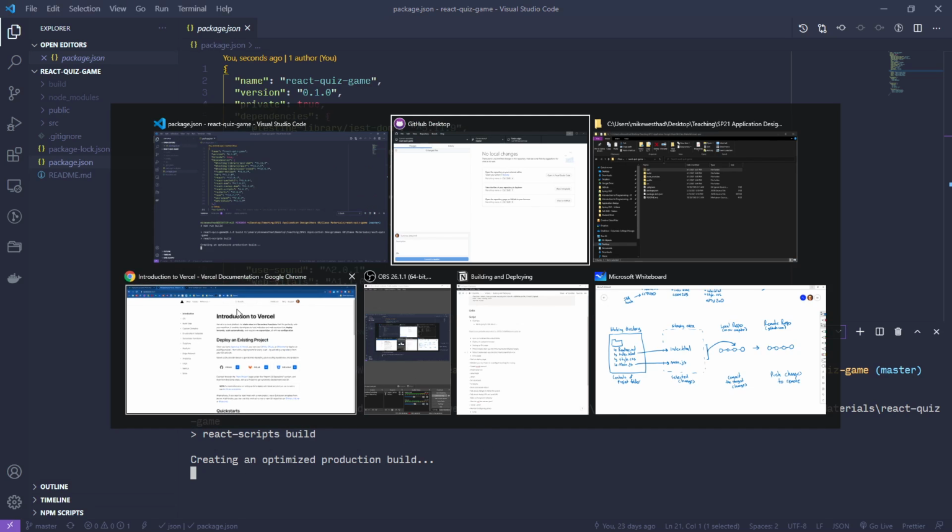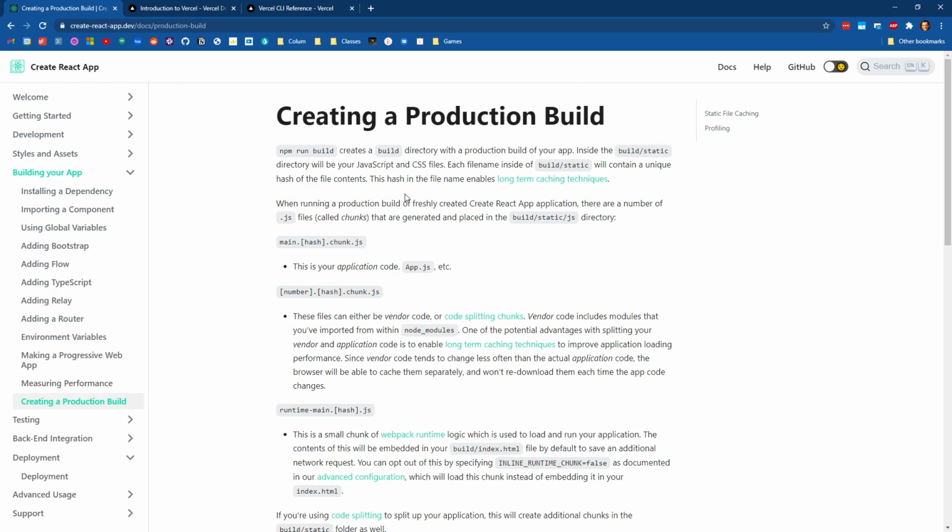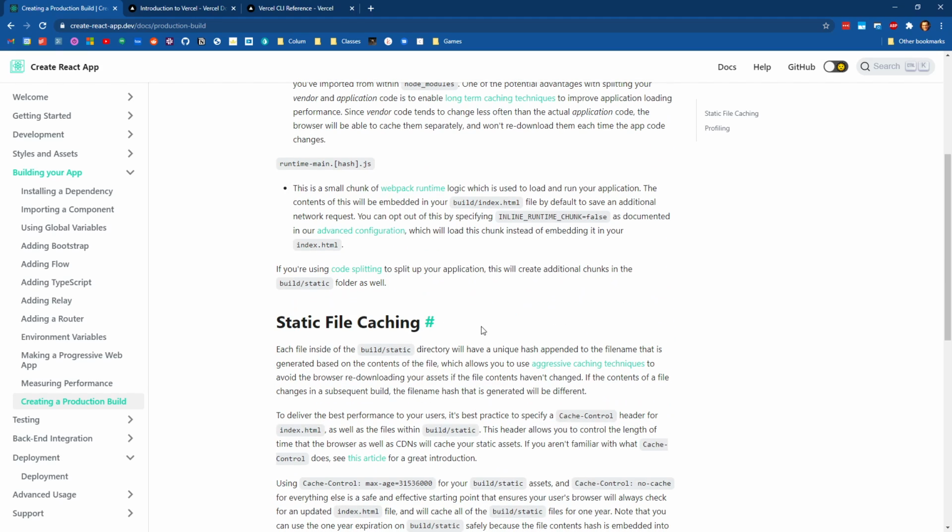And while it's running, I will pull up the docs here. So createreactapp.dev has information on the deployment process and on this production build process. If I click on the production build, we can see a description of that command that we're running. The build creates a build folder that packages up everything into a ready to deploy format. It actually uses a caching technique. So every time we build, we get a new hash in a lot of our file names that enables us to do kind of long-term caching. In the context of what we're doing, it's good to know that that's what's happening, but it doesn't matter to us. We're going to kind of let Vercel take care of that.